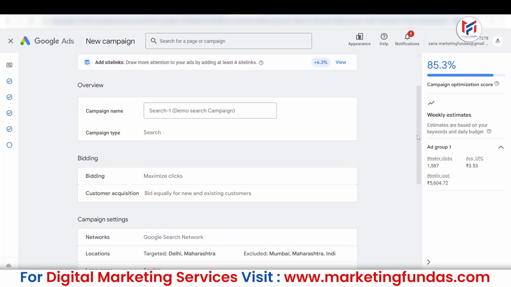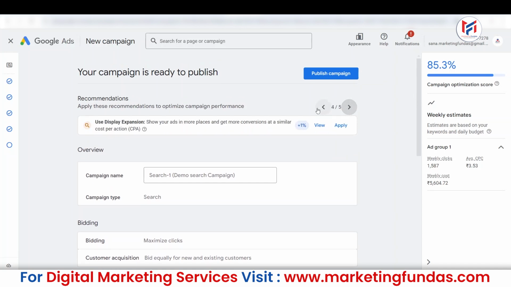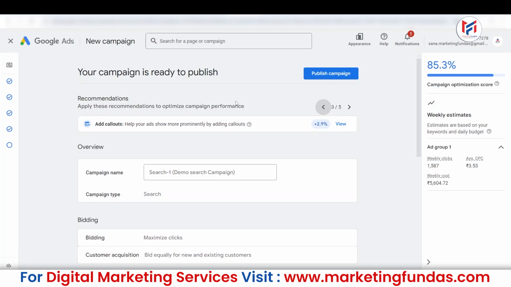Now I have created my ad, everything is here. Also the recommendation: adding extensions to your ad campaign, not only site links, makes it look better and more clickable. So you should add extensions to your ads, as it is asking me to add a callout extension and a site link extension. If you want to learn about extensions, you can go on YouTube and search for any extension you want to learn. Just write the extension tutorial, and for example, if you want to learn site link extensions, just type in site link extension space Marketing Fundas Global. You will get the video.